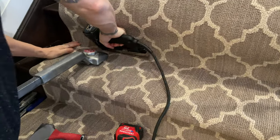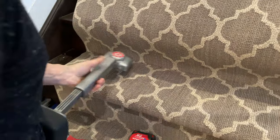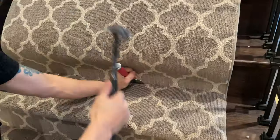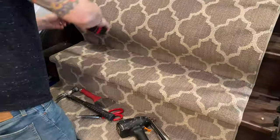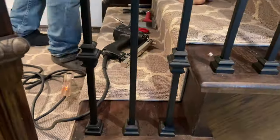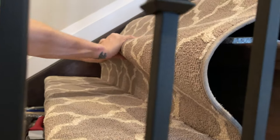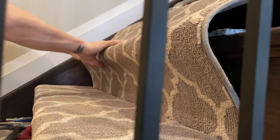When we do a stair runner we always do it the same way. This straight section is 38 inches wide — then you'll see it turn from 38 down to 29. This is a great time-lapse to kind of see how that's done. We usually fold the nose, pinch it like that, just to make it a little more pliable.